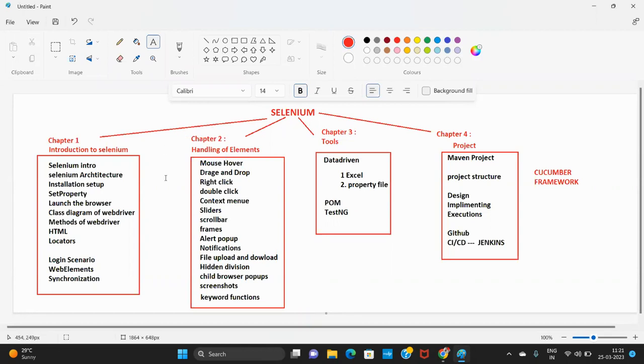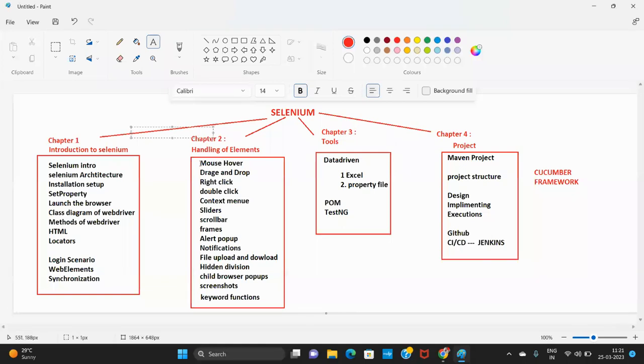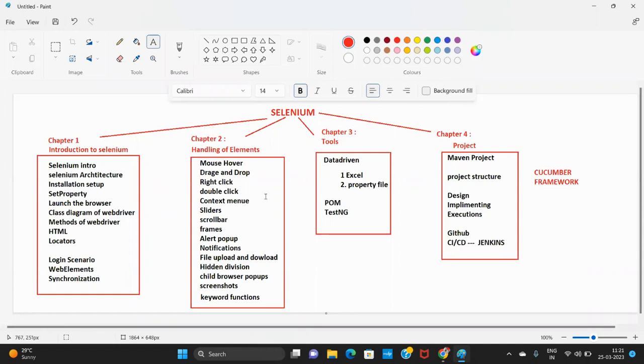In Java, I've already explained the topics. All the topics of Java which are basically required to work with automation will be covered. Then after covering Java, we jump into Selenium. In Selenium, we are dividing it into four parts. Maybe I missed some of the headlines here, so you will receive them in the content details. All of it will be covered as part of Selenium.